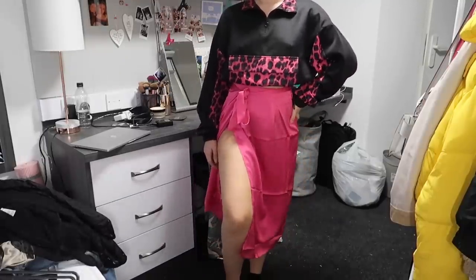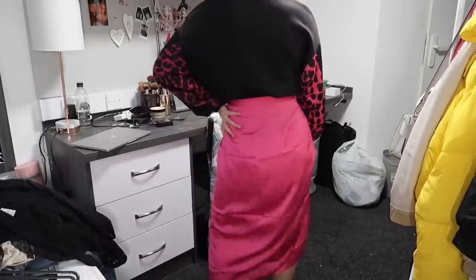Next I have this pink midi skirt — it's a silk one that you put through a hole and tie around. I paired it with a cropped black and pink leopard print jumper; the pinks match exactly but the jumper is baggy so I feel like it doesn't quite work. I wanted to wear it with a jumper because these silk skirts are really in right now to just look cool in, not necessarily for going out with heels.